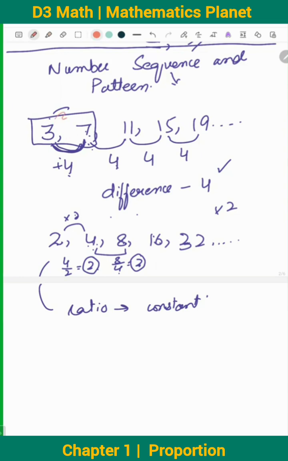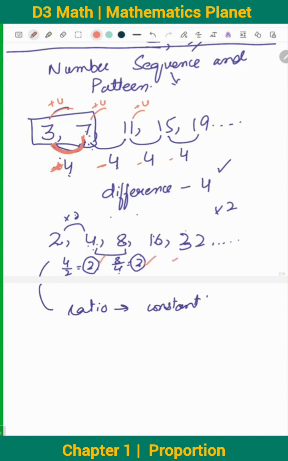If you add 4, you get a new number, right? Yes. And the difference between two consecutive numbers is 4. Ma'am, what about minus 4? Yes, minus 4. The difference between two consecutive numbers is minus 4. Similarly, if you multiply by 2, you get the next number, and the ratio of the two numbers, the division of the two numbers, is constant, that is 2.